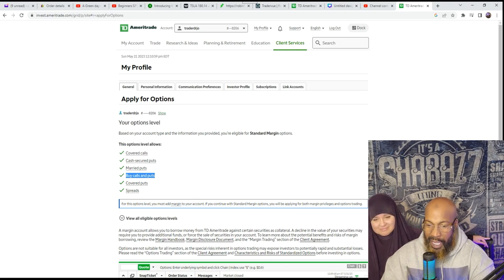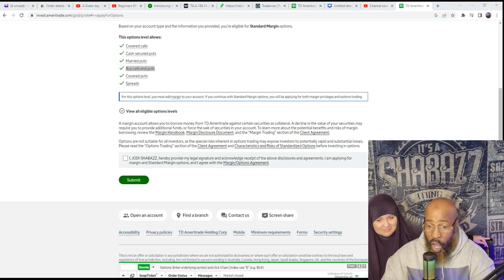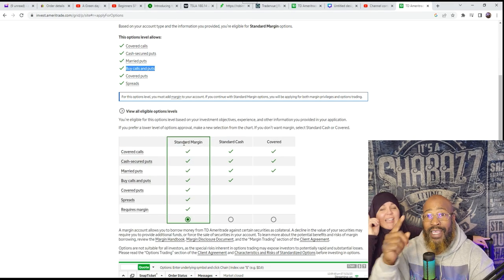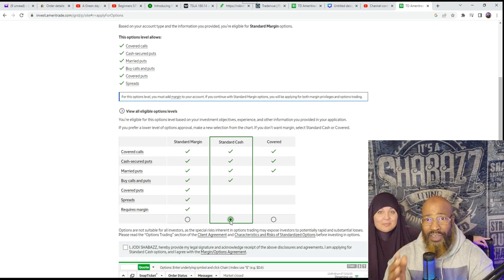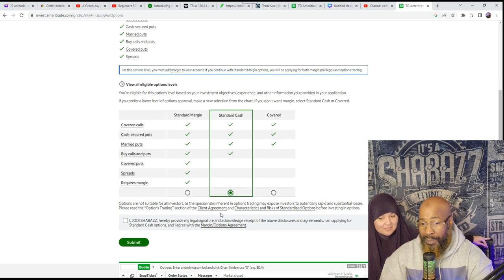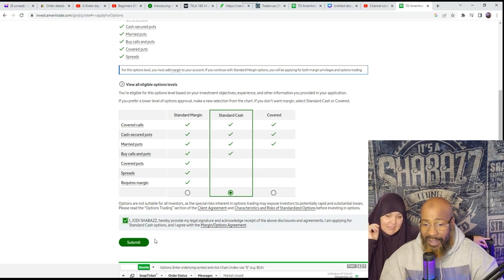The secret to being able to trade as much as you want is to come down here where it says view all eligible options levels and select standard cash. If you select standard cash, you will be able to trade as much as you want as your cash allows, and you will not be restricted by PDT. Hit that you understand that, and then hit submit.